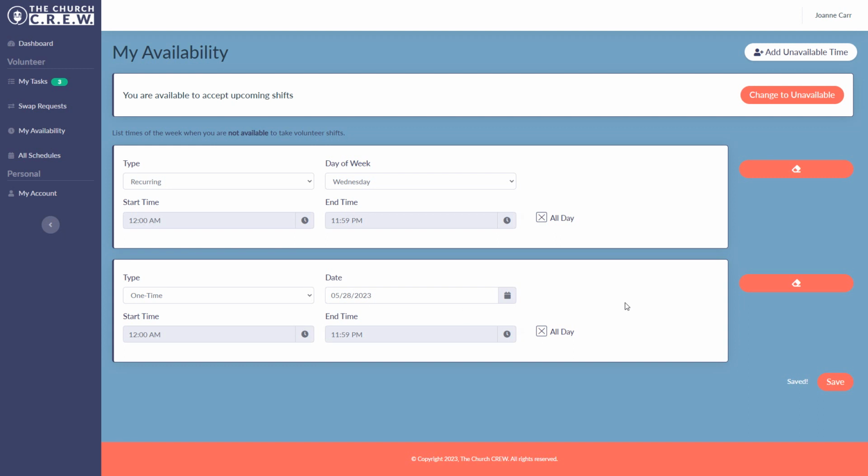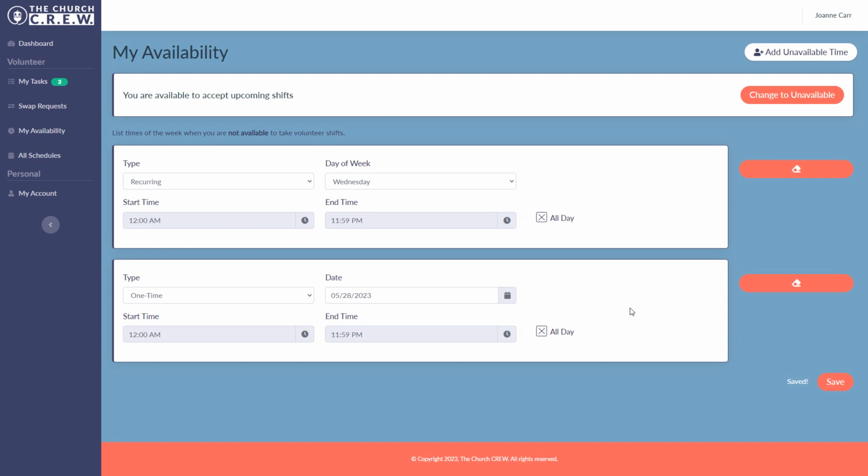So by populating this, of course, you need to do it in advance before your planning administrators and your coordinators are creating their schedule. So try to go several months out and populate the system with any recurring or one-time vacations when you're not available. And if you do, the system will automatically work around it, making sure that everyone's treated fairly so you don't get crammed up against another serving time, but everything gets spread out as evenly as possible.